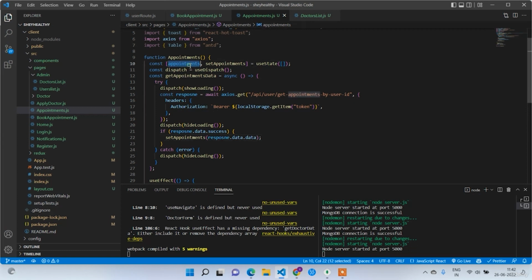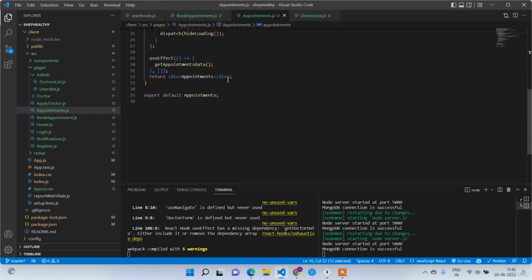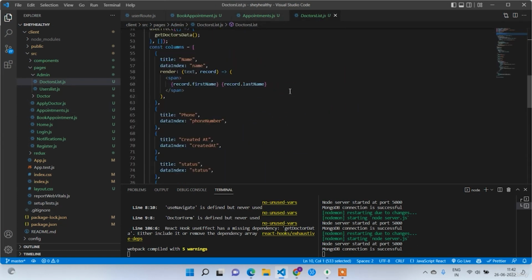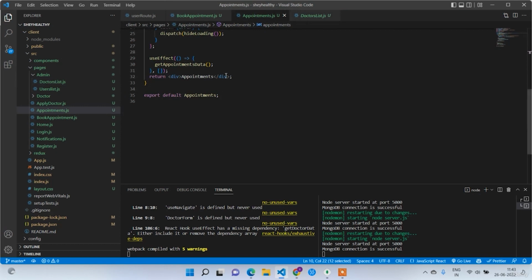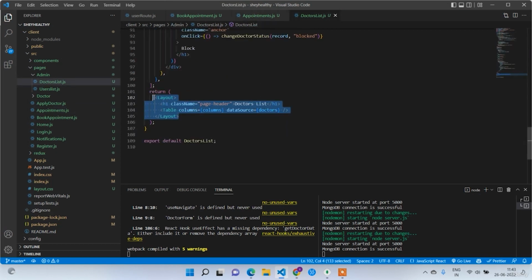And here also in the table, just copy the table along with the h1 tag, or else the complete layout.